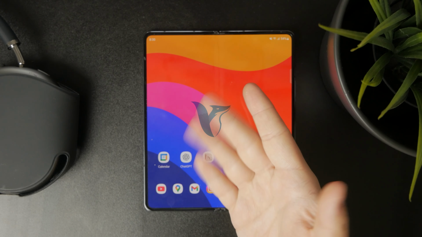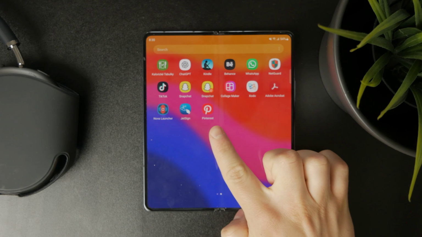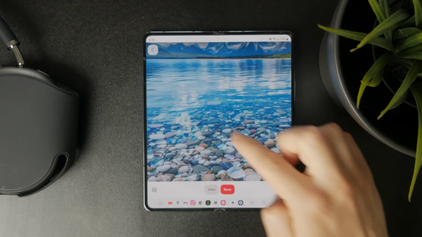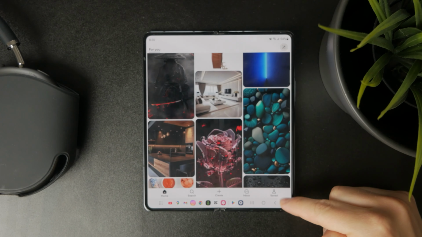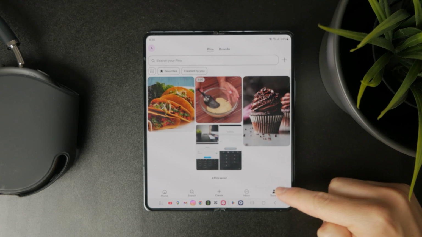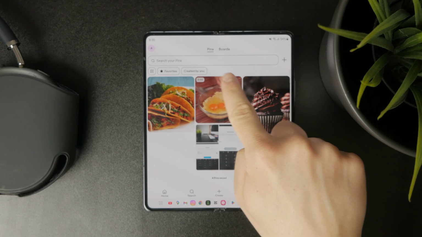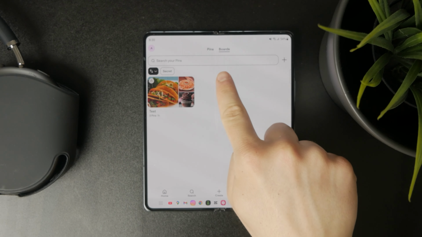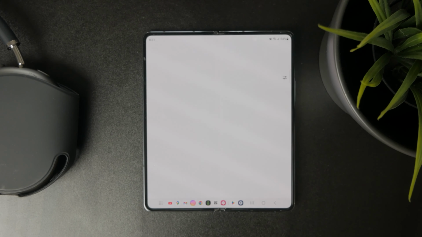So this is how we can change Pinterest board cover on your Android. So what you need to do is to open up the Pinterest app on your Android device, and there you can tap on your profile picture, right? So you don't go to the home screen or anything, but go directly to the profile picture. And there we have saved pins as well as boards. So swipe over to the boards and then tap on the one which you want to customize.